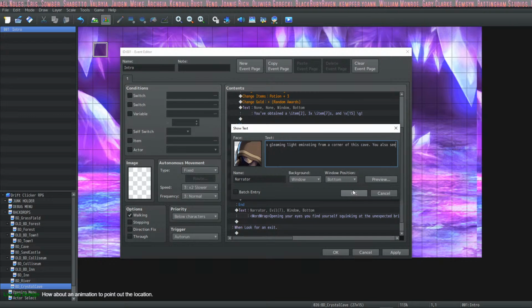You also see, in the opposite direction, a descending stone structure, probably a way down deeper, that's what she said, into the crystal cave.